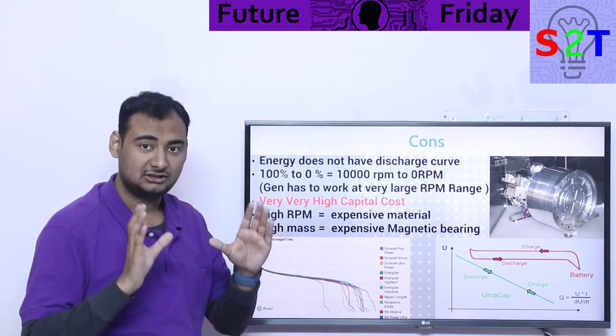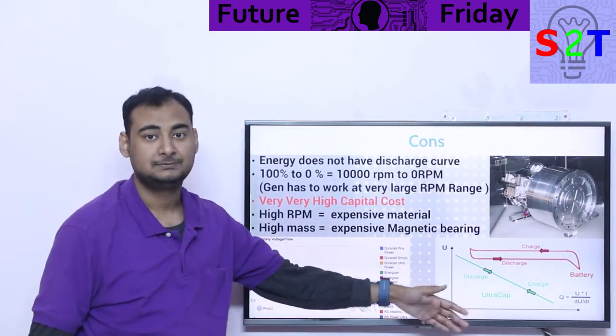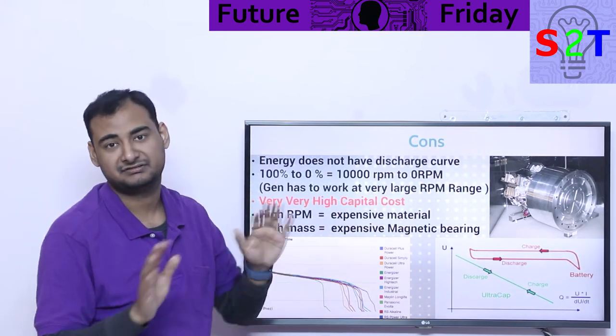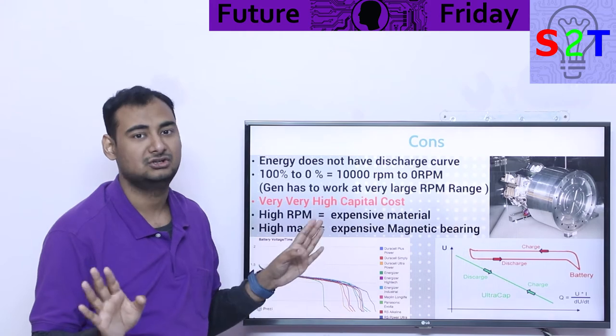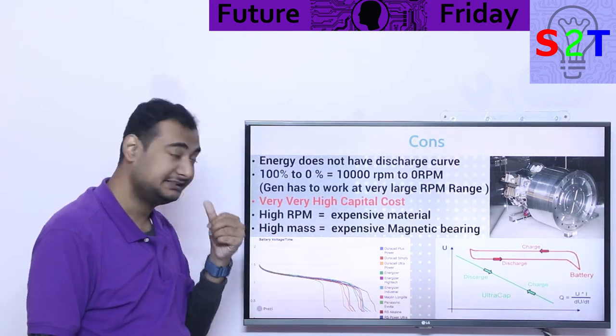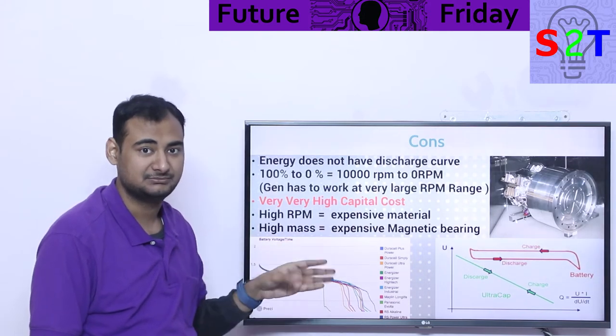So there's always a lower limit where it's going to cut off. You could have a scenario where for your flywheel energy storage, the lower 30% you cannot even touch. Deep discharging, you cannot do that, because again, the generator cannot extract enough energy out of it. So that's a serious limitation. A serious amount of energy capacity you simply cannot use.